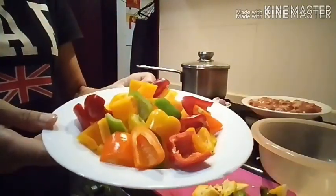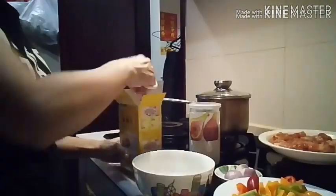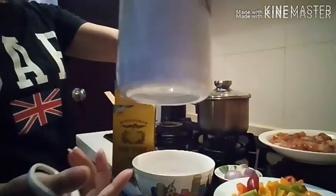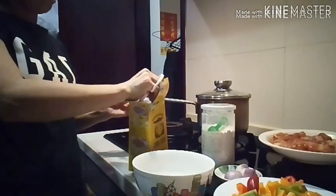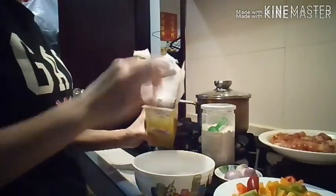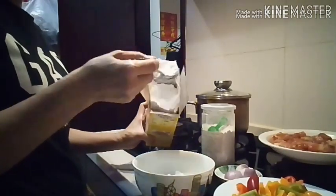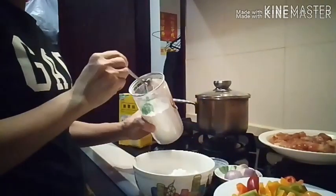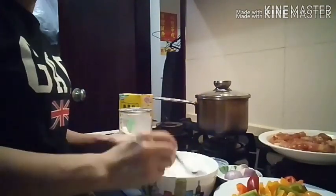Guys, see? Look at my bell pepper. See, guys, that's my bell pepper. Sorted by color. So I'm going to mix the corn flour and corn starch. Flour and corn starch. Mix it together.